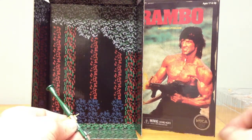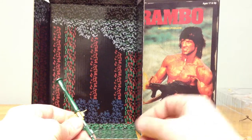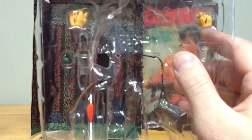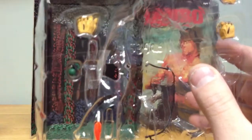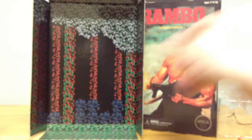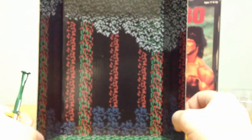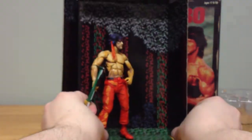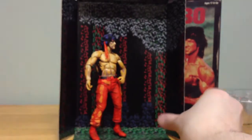So, total, you're going to get 2 arrows, bow. Oh, and also, there's a little grenade in here. A little green grenade right there. And then the backing is a little scene from the video game. It's just like a little forest shot. So if you want to display Rambo kind of like inside here, you can do that.